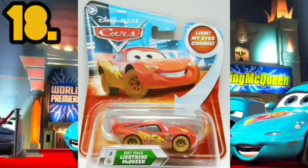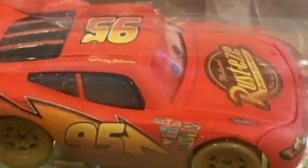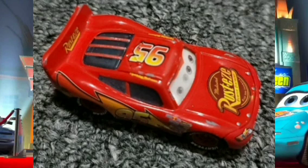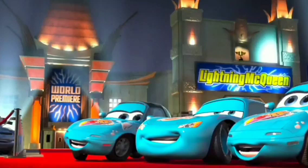Moving on. In last place for this year was Lenticular Dirt Track Lightning McQueen with alternate expression. I say it's an alternate expression because last year's Lenticulars had eyes that close and open, while these ones have eyes that go from left to right, which sometimes leads to characters looking like they have three or four eyes, and I think it's kind of a downgrade. A lot of the cards this year were new, but they were only slightly different, so I won't spend too much time on the description of those.